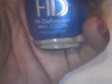Okay, moving on to my blues. I have Sally Hansen High Definition, which is really bright. And that's called Blue. Then for a basic blue, I have Sinful Colors and Fly Away, which I use quite a bit in the summer. And Orly, which is my new favorite product line. This one is Lunar Eclipse.